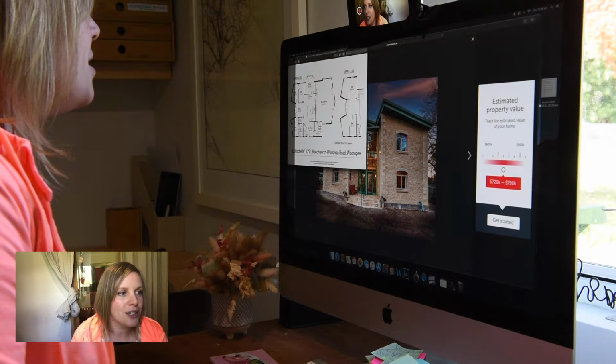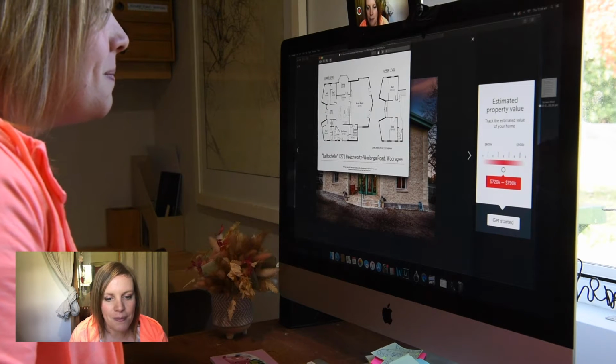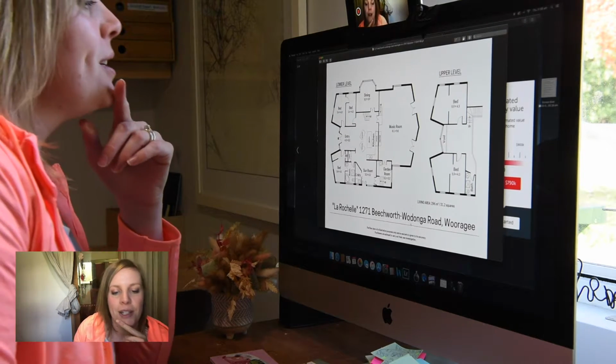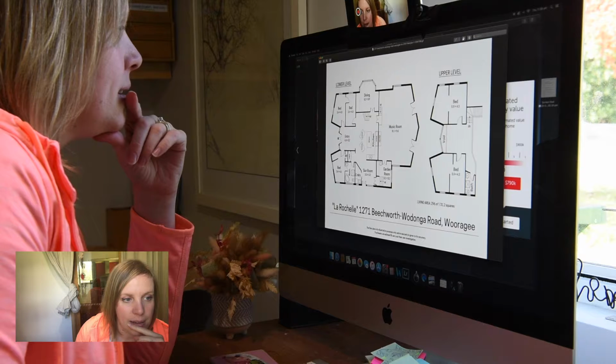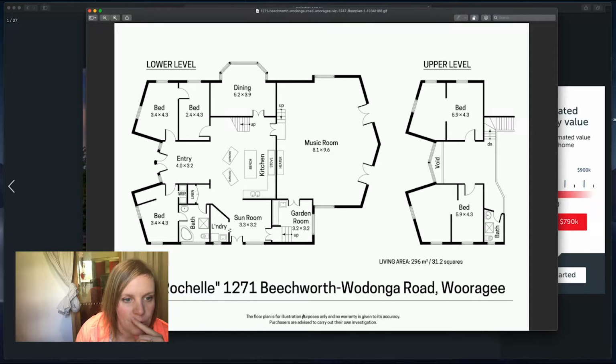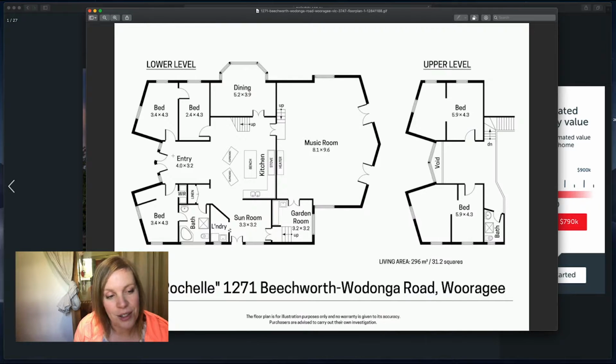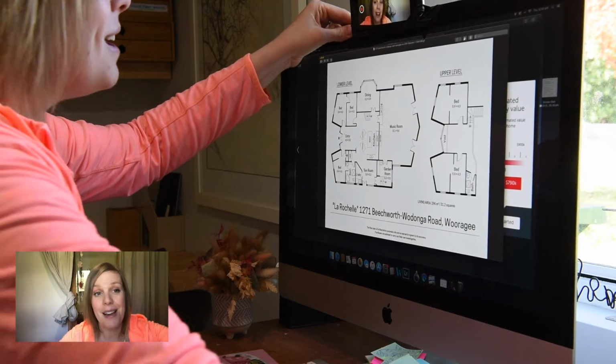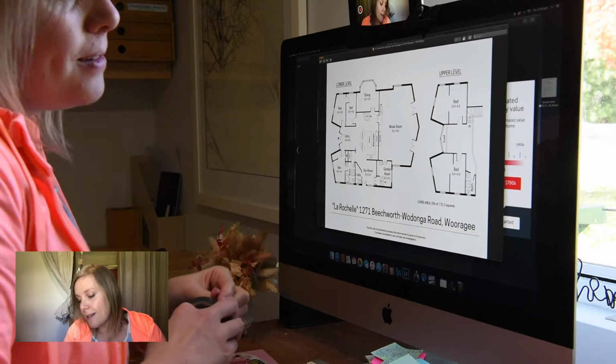Let's do the floor plan first. You actually come up the driveway down here. The driveway comes down there. So this is the front that you see from the house as you drive up. And then this is the entry down the side. So you don't actually see the entry. Well, you might see it from the road driving up the road a little bit, but it's not really very clear.